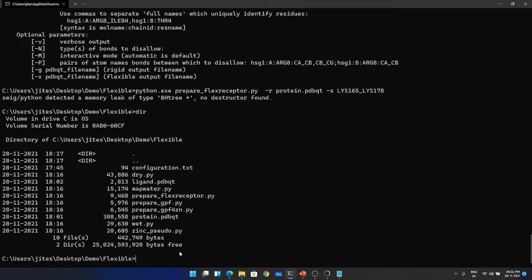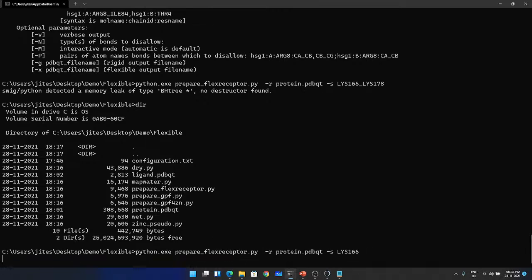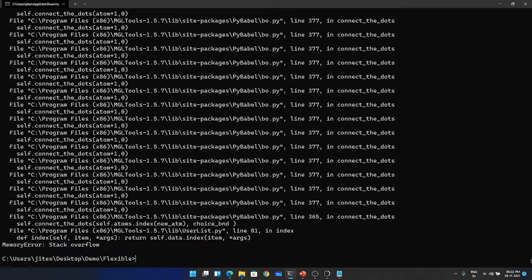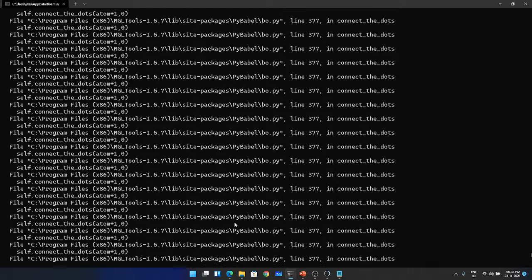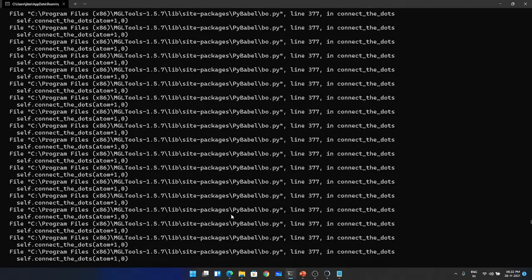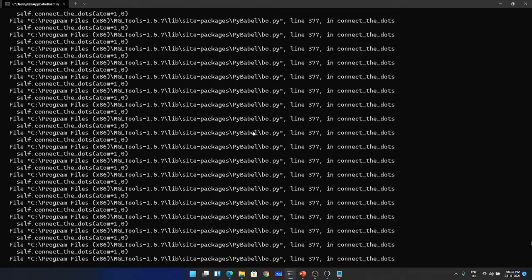okay, there is a memory issue anyways. I think this may be too many rotatable bonds, so let's use one at a time. All right. I got it.